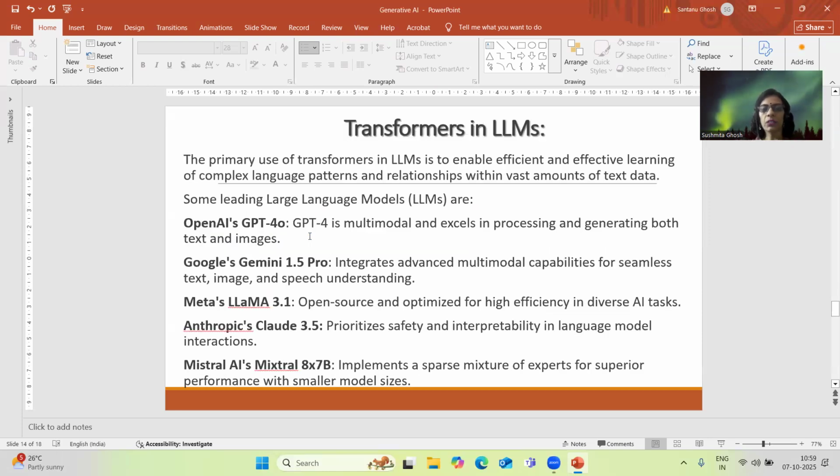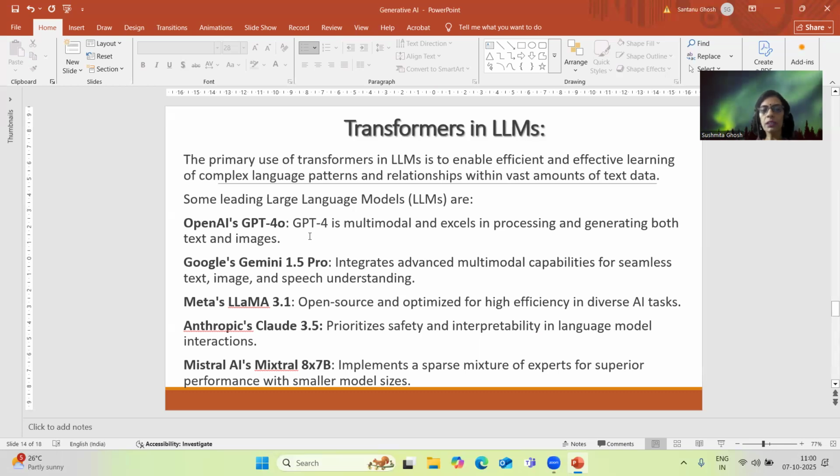Now there's one more thing here called transformers in LLM. अब LLM को थोड़ा सा हम लोग और deep में consider करते हैं. The transformers in LLM. The primary use of transformers is to enable efficient and effective learning of the complex language patterns and relationships, again with a vast amount of data. So they have given this term to you that these are mechanisms wherein, with a vast amount of text data, your machine is learning. Everything is happening on the basis of training itself. If it's being trained well, it will perform well.